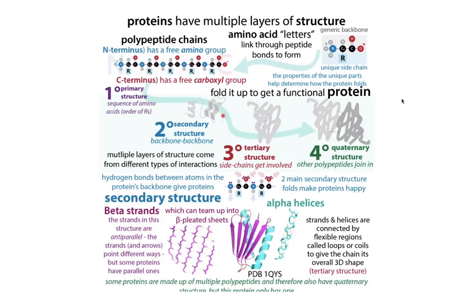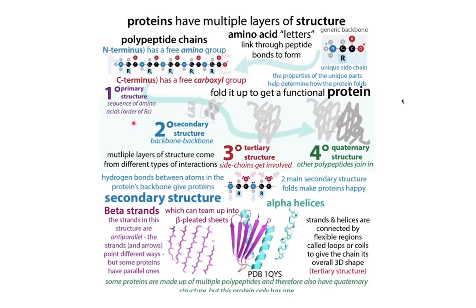Later, we'll look at how that secondary structure, how those sheets and how those helices and things like this can team up to form different tertiary structures, where here we're actually involving the side chains, those R groups. So we get interactions between the R groups and interactions between the R groups and the backbone, and interactions between the R groups and cofactors and all sorts of cool stuff. And so that's all going to influence the overall 3D shape of the protein. And that's going to be our tertiary structure. And then some proteins will also have quaternary structure if there's multiple chains involved. And so we'll discuss that as well, how we can have things like tetramers, like in the case of hemoglobin, where you might have 4 protein chains all working together. So that's where we're going.